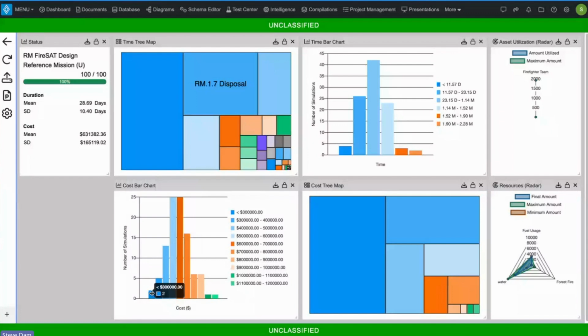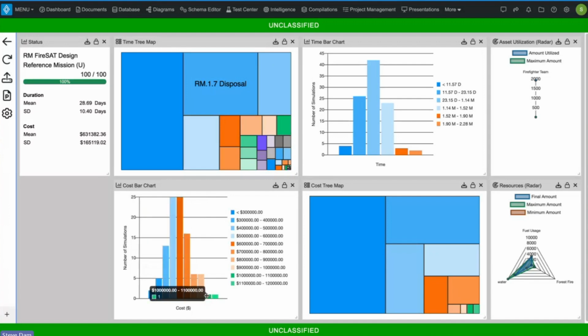And similarly with cost, this is less than 300,000, going up to 1.2 million. So again, you can see how your system variances can be looked at and understood for that complex system in a way that now I can get my hands around. Here's my risk. So what do I do?